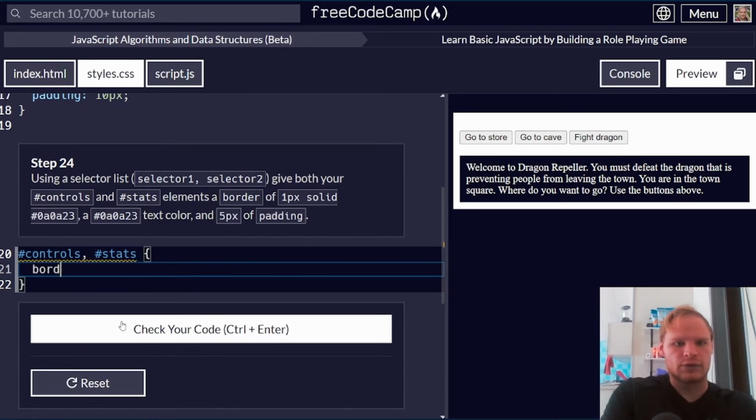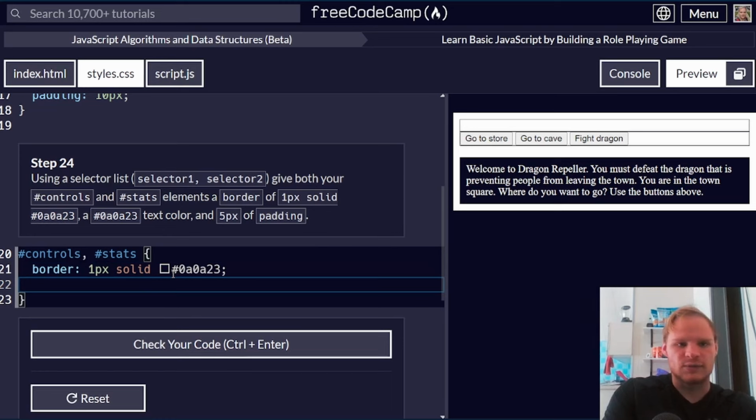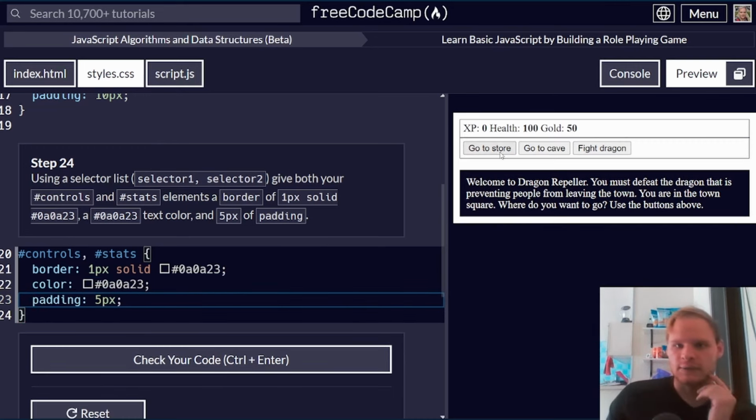We need a border of 1 pixel solid, this color. Should probably be using variables for that at this point, but oh well. Text color, also this. And then a padding of 5 pixels. All right, there we go.